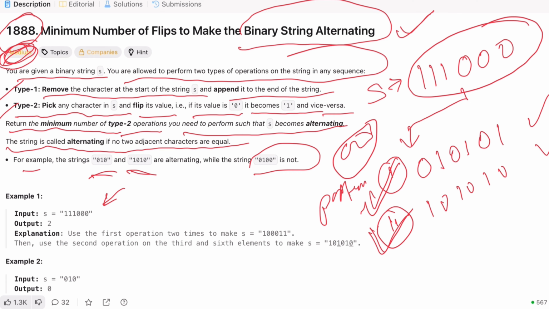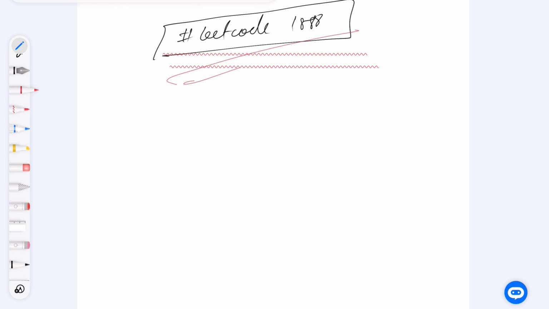The requirement says that we can apply some operations on the given string. These are the operations that we will understand in detail. Okay guys, I hope till now you have understood the question. If not, it's fine. Let's understand in simple steps.